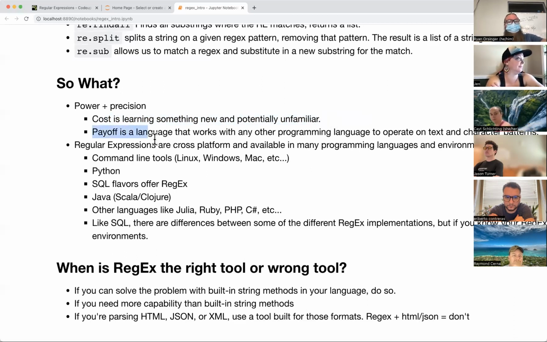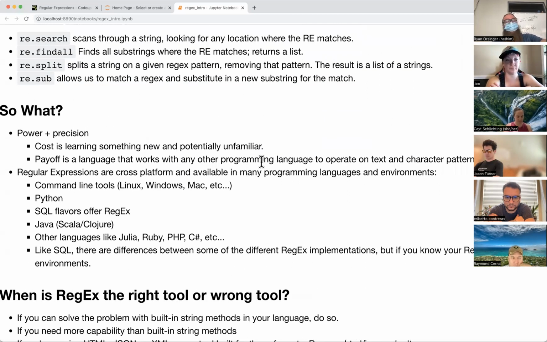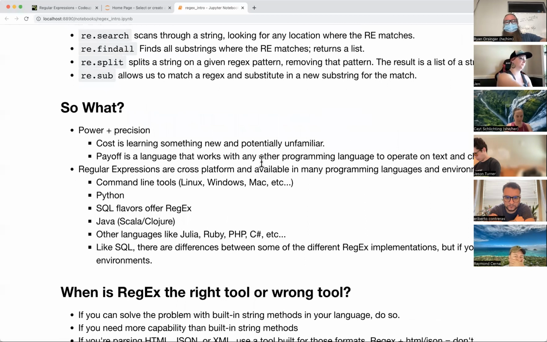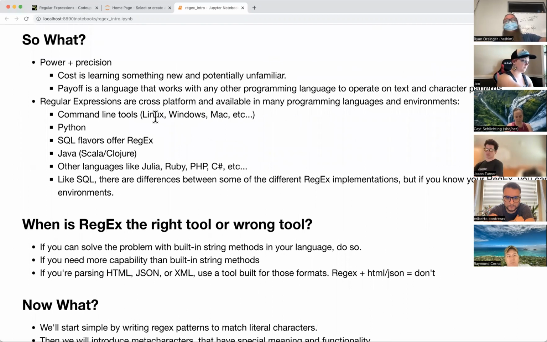The payoff, however, is this little mini language that, it's not 100% portable between every other language out there, but the basics are very similar between different languages. So regex is popular all over the world. And I'll tell you right now, if you roll into an outfit and you are the regex person, there's a little bit of job security rolled into that, right? It's not something everybody spends a lot of time with. And even folks that do spend a lot of time with regex, they might not read and write it every day.